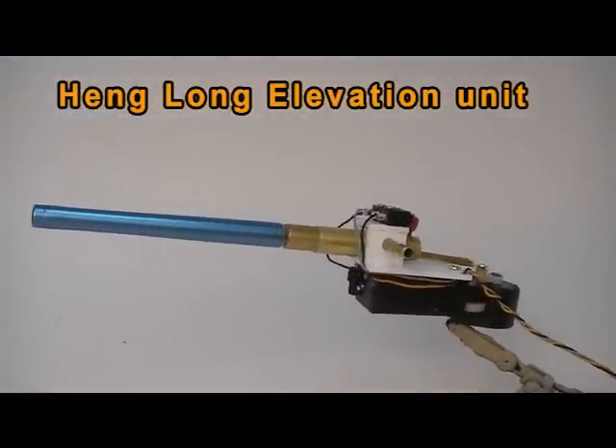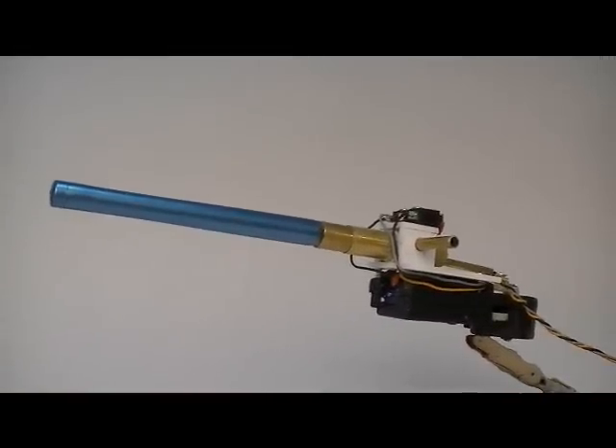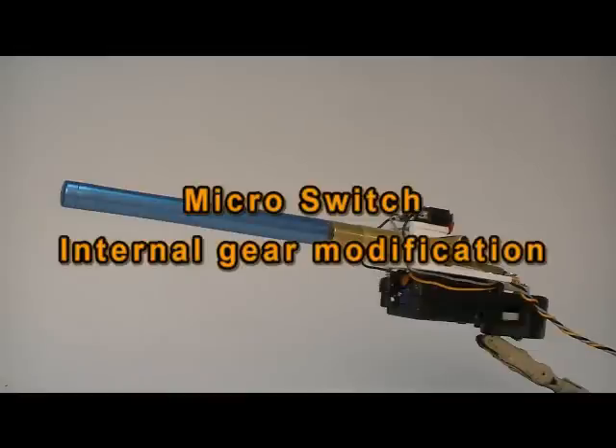Here you can see a brass sleeve, a brass piston with a threaded end to screw the barrel into. The barrel travels inside the cylinder on a piston. There's a connecting rod that goes onto the Hang-Long cam nylon camshaft. This is made out of a brass tube, brass piston, fabricated brass connecting rod, and I built a styrene fulcrum assembly — you can see the pivot points sticking out. On top is a micro switch, and I did some internal gear modifications: pretty simple — you remove one gear and add a larger piston.